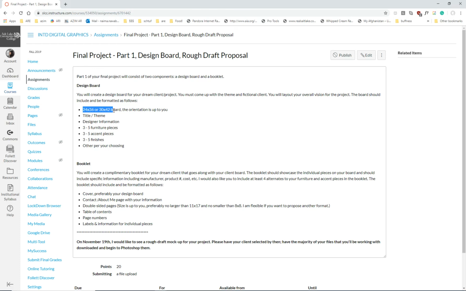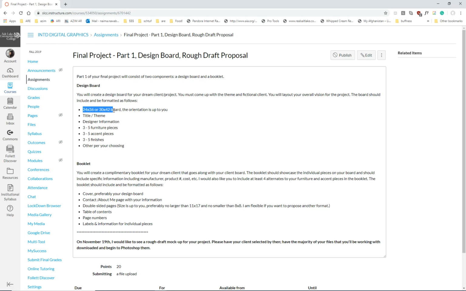Similar to our Revit class, it'll be a private lecture. I won't post it just because it's other people's work. If you're in my Revit class, we do the same thing. I pull up all of the old final projects, and we go through them, the good, the bad, the ugly. I don't make it public so people don't see their work being talked about without their permission, but you can always come back and reference it later. Okay, but this is where we're going.